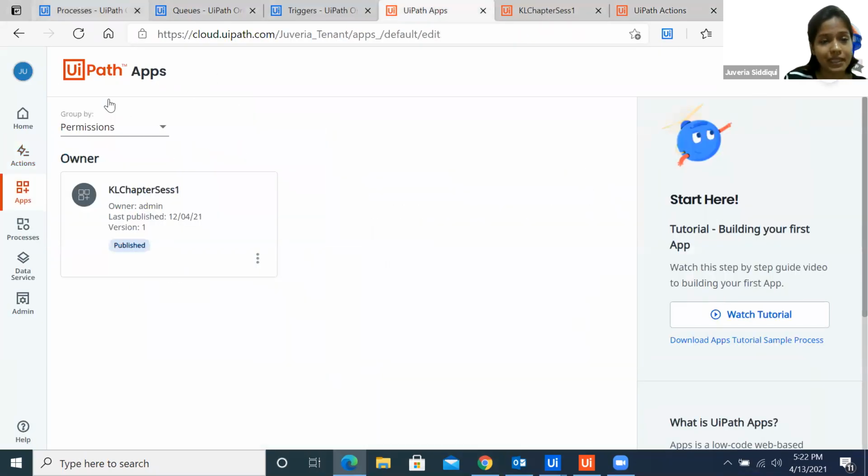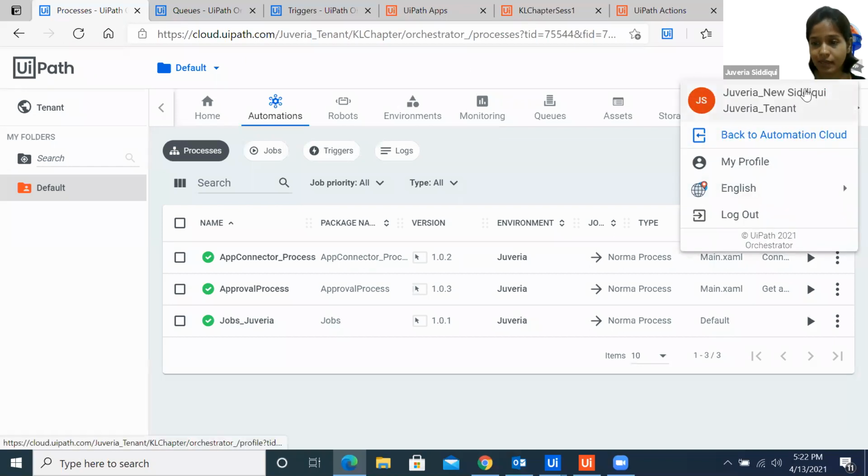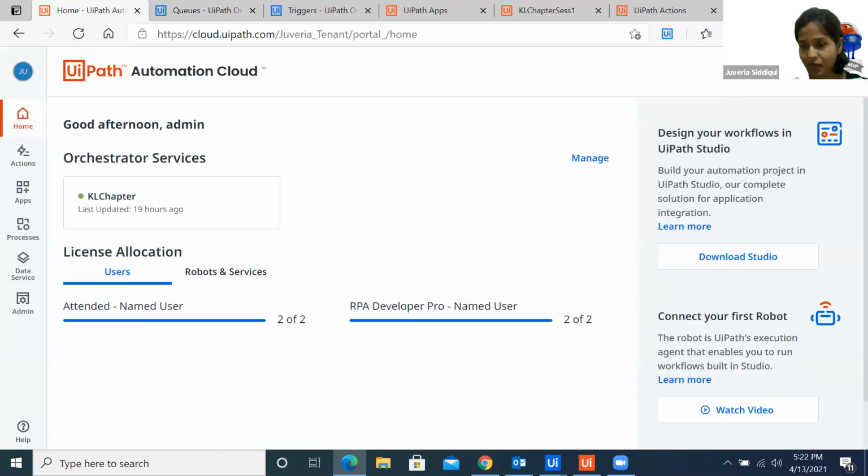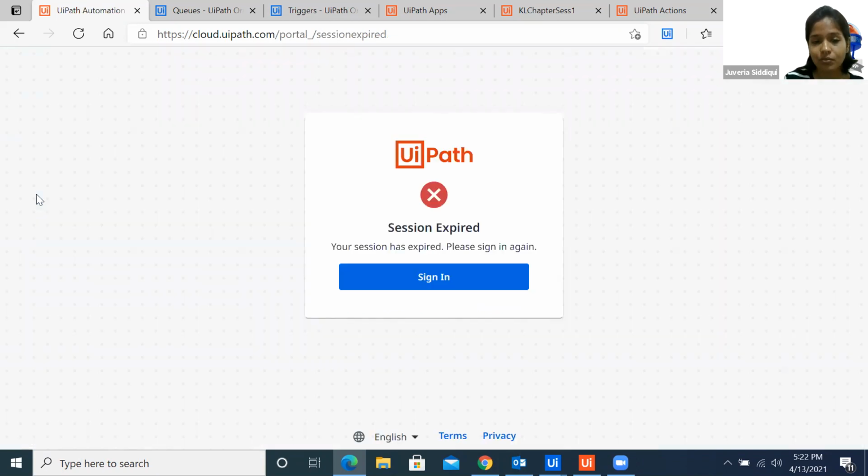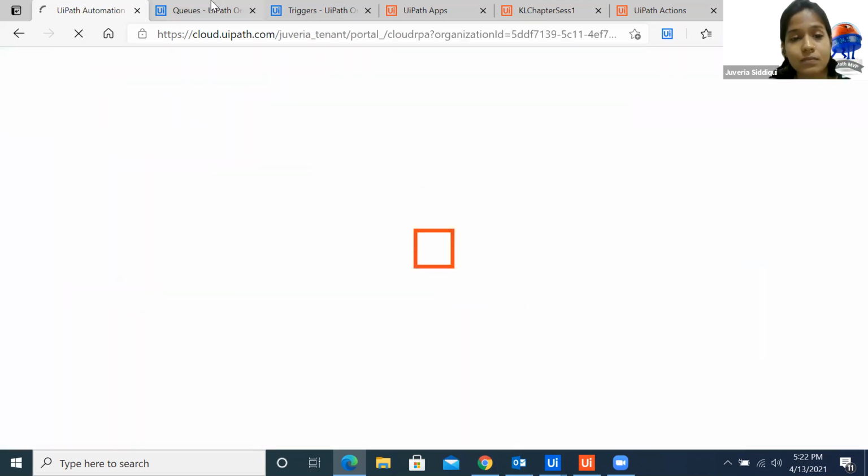So let me move to the Automation Cloud once again. How do you make UiPath Apps, or where do you find the studio to make your UiPath Apps? When you log into your Automation Cloud, on the left-hand side, there is a tab which gives you an option to log into UiPath Apps.